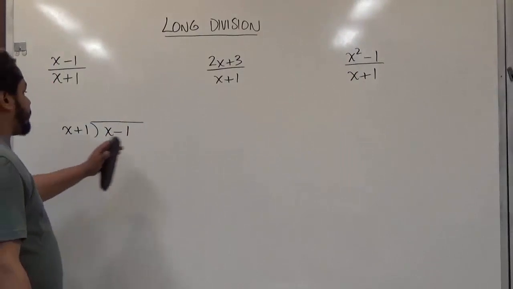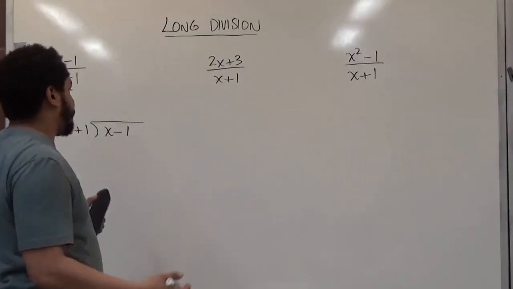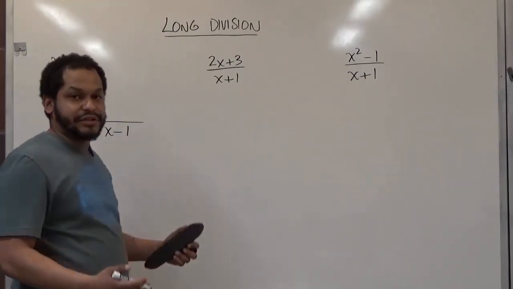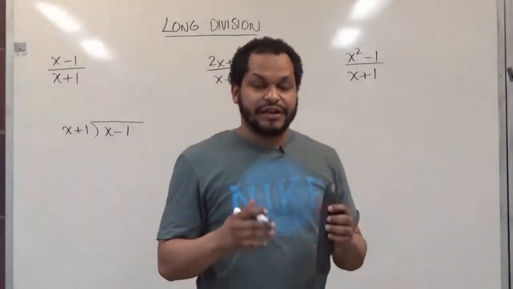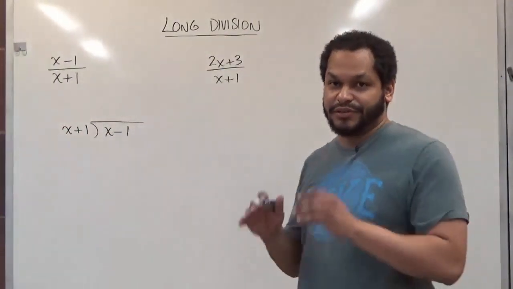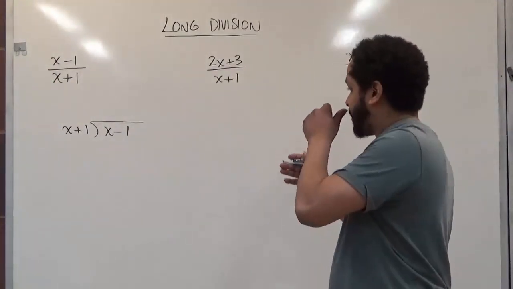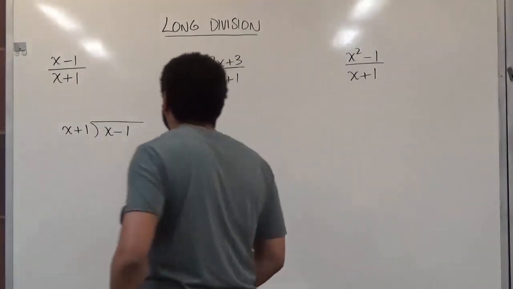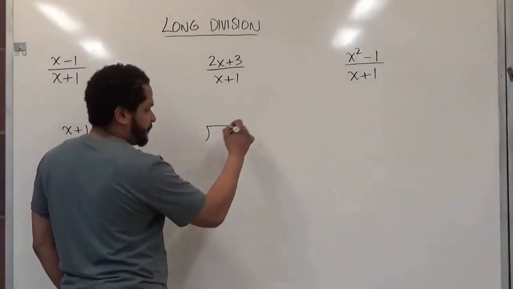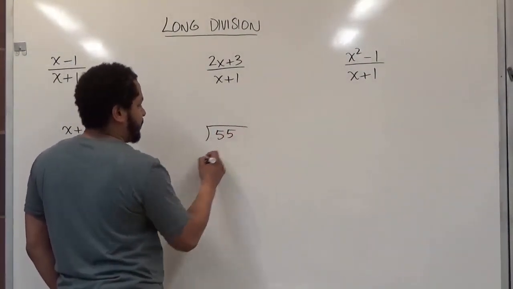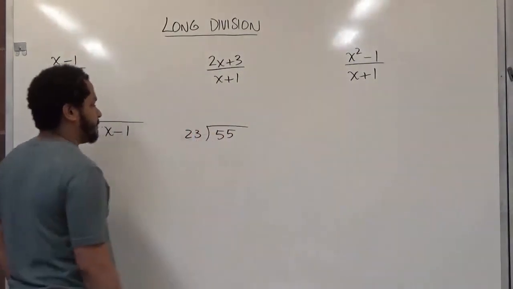Now collateral to this, I'm going to just put a regular two-digit number divided by a two-digit number. The reason why I'm doing this is to keep in mind that algebra and arithmetic are not far apart, and you want to keep that in mind throughout everything you're doing algebraically. It's only going to make your life easier. So here let's pick a number to divide with. I'll pick the number to be 55, and we're going to use 23 to divide it, all right?